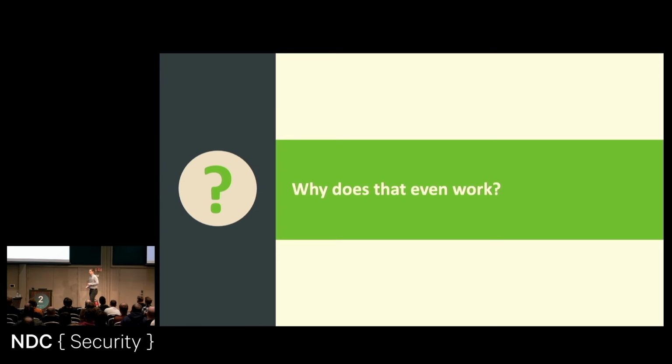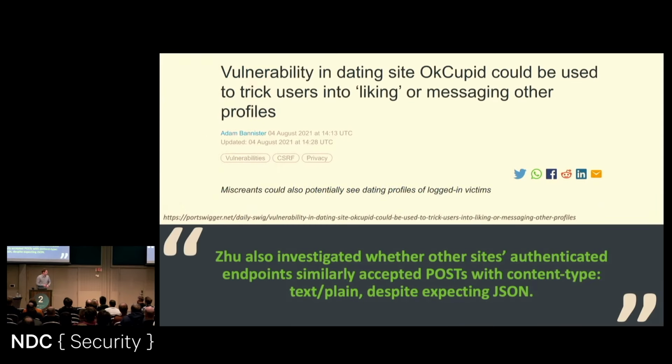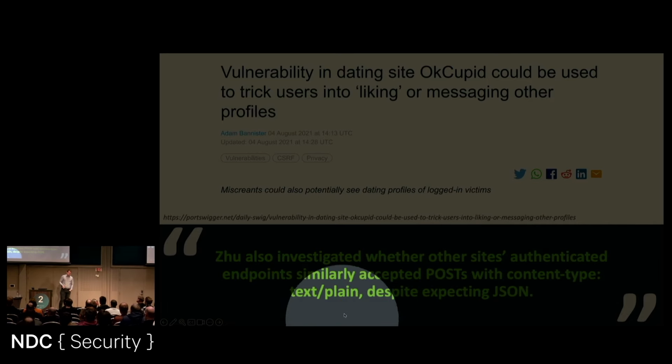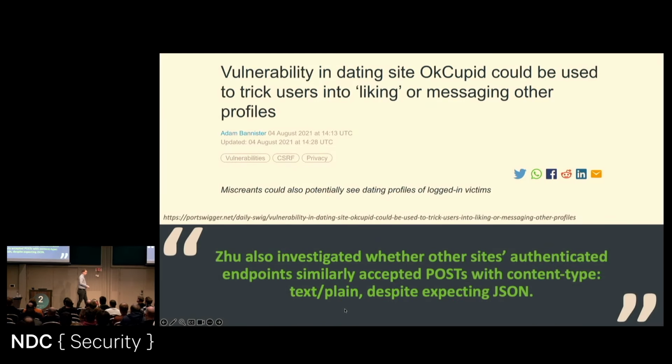If you look at the OkCupid story, let me jump back a slide, actually. If you look at the details for that story, it said right here at the bottom that it accepted posts with content type text/plain. So we submitted that form with text/plain. We're sending data to an API, telling it, this is just plain text, and the API is like, let's parse it as JSON. Bam. And that's the problem. And that vulnerability is actually really, really common.